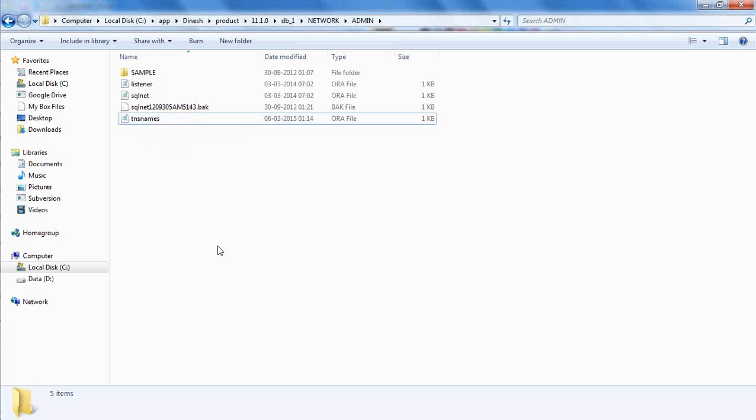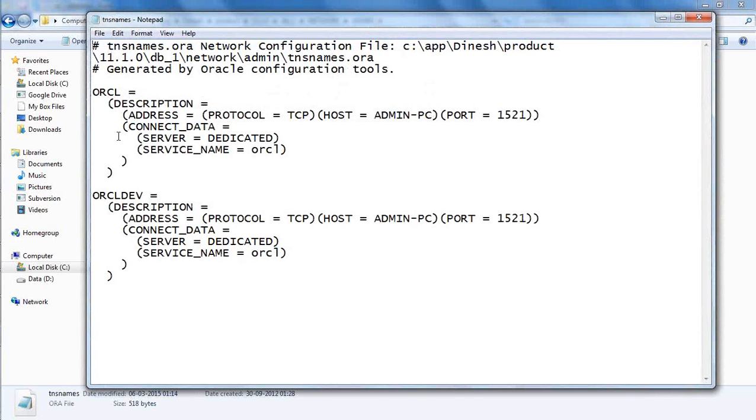Suppose tomorrow in your office they ask you to import the data from XYZ source, and that is available in so and so database. No, I cannot simply directly import the data. You have to come to the TNS names file first and duplicate this entry. Something similar. Now I duplicated this ORCL and I created one more thing called ORCL dev. So there is one more entry that is available here. Simply change the server name and port number and the service name depending on where it is running and with what name it is running.